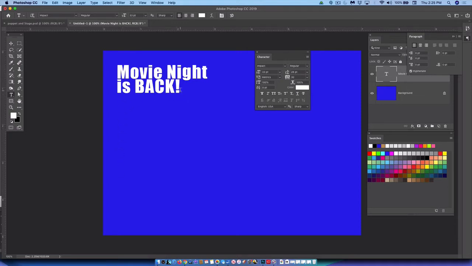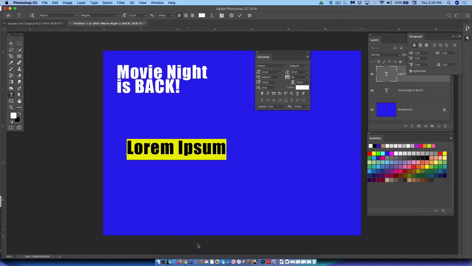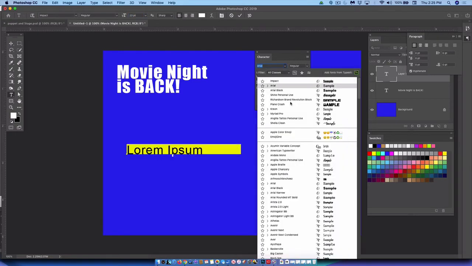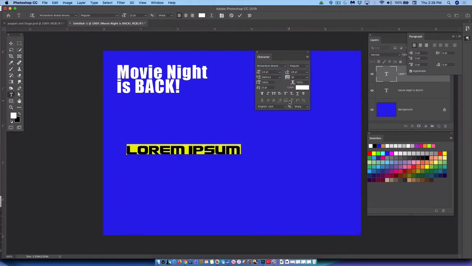When you're making a new piece of type, don't click too close to the first piece of type. Make sure you give it some distance, even if you're going to move it up, because it's very likely that it will attach to the first piece of text. I'm going to click here. There's the second piece of text. And I'll make this type smaller, and then while it's still selected, I'll pick another font here, and I'll pick something like fun, and I'm going to do Wall-E. That's the movie we're going to have for movie night.